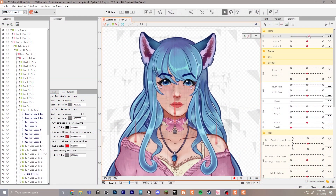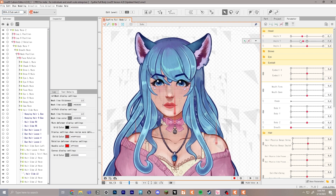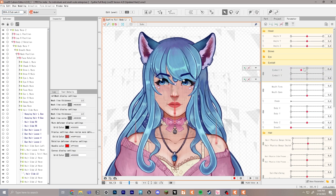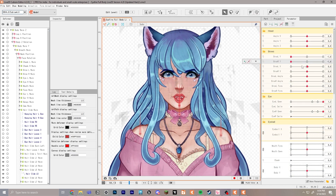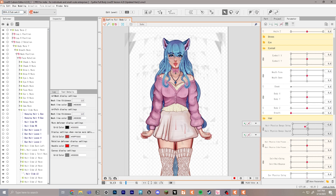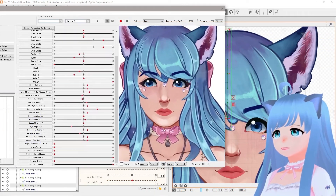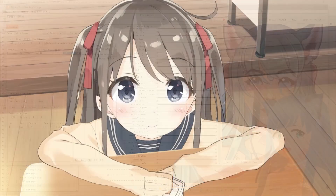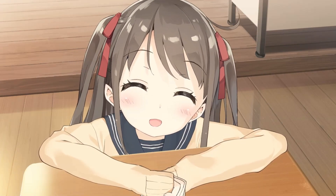In Live2D, I will be teaching you how to animate the head on a basic level. I will teach you what an XYZ movement in Live2D is and how it works. You will learn how to move the eyes around, basic mouth movements, eyebrow movements for expression, and basic body movements so your character can come to life. We will also learn some basic physics, which is what helps your character feel more alive, and then dive into the basics of the animator so you can learn basic animation for your character.